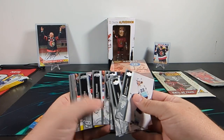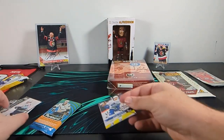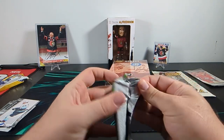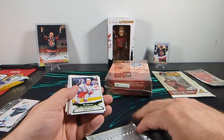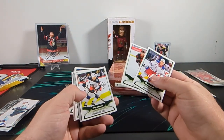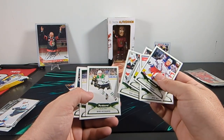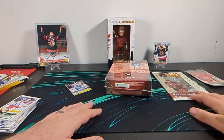So first let's get this chunk fat pack out of the way. Here's just a Quinn Hughes Retro. This is Parkhurst 21-22. Feels like a thick pack for Parkhurst, but I don't know if I've necessarily opened any from this year. This does not look like a familiar pack to me. Definitely look like Parkhurst cards though. We got a silver Devin Taves, Mike Hardman rookie, and then just some standard Parkhurst in there otherwise.